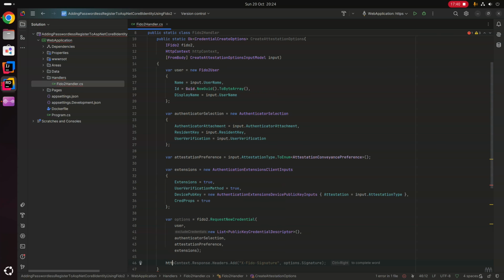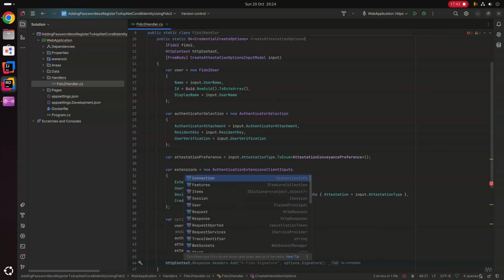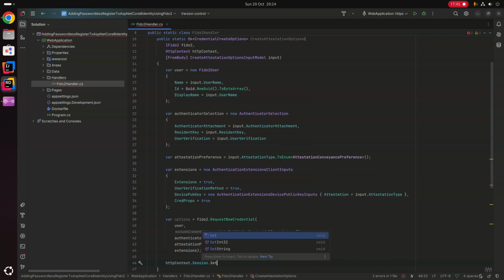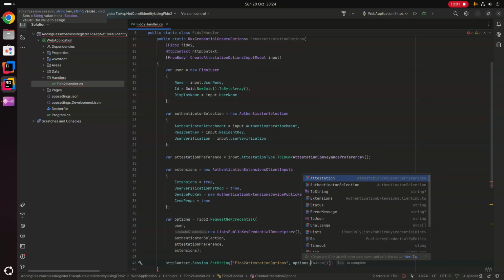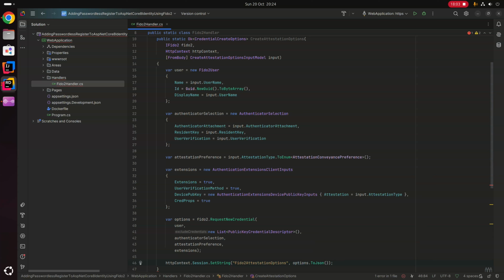So what we're going to do is say HttpContext.Session, and then we're going to set string, and this is going to be called fido2.attestationOptions. But again, feel free to call that string whatever you like, depending on your conventions or requirements. And then we're going to say options.ToJson like so, in order to store the options object as a JSON string within the session for the HTTP context.